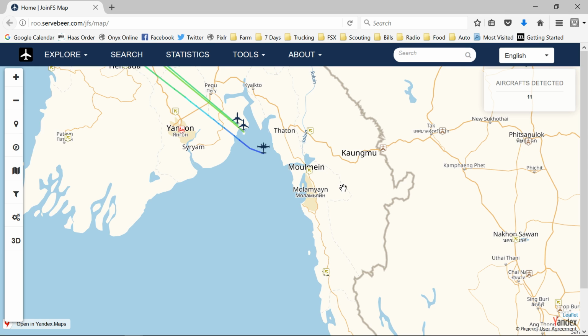Give them your call sign, tell them what kind of plane you are, ask for your clearance. You don't have to worry about that. The only time you have to repeat back phonetic is if they give you a waypoint. If it's a pronounceable one, they'll pronounce it. If it's not, they'll give you the letters, and then you repeat it back, Alpha, Kilo, India, X-ray, whatever, right? And then done. You just got to do it.